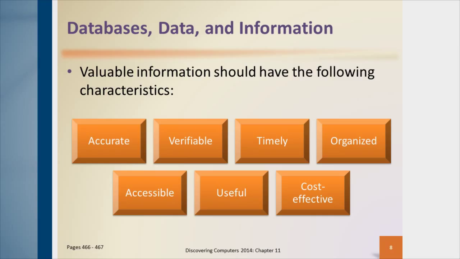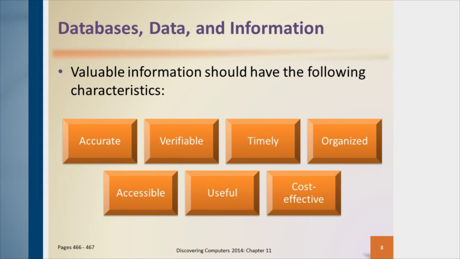It should be accurate, it should be verifiable, it should be timely. In other words, good information that's late is not good information. It should be organized, it should be accessible, we need to be able to get to it, it should be useful, and it should be cost effective. Not all information is worth it.